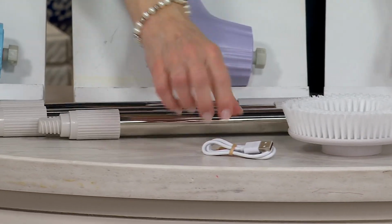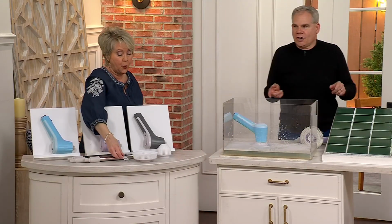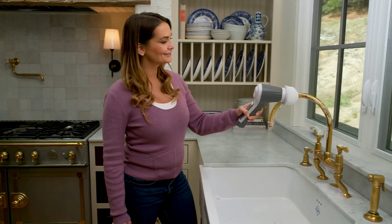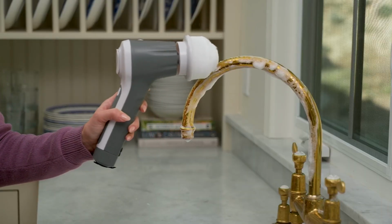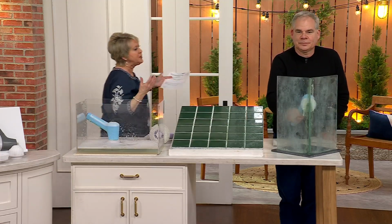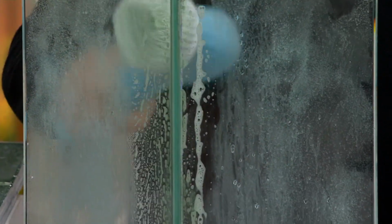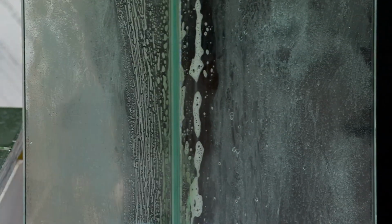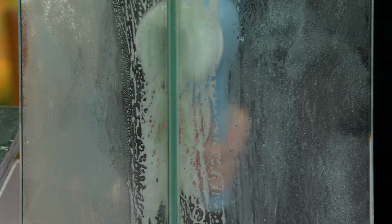The other thing I was thinking, because we don't have to plug it in, it's cordless and rechargeable. I could actually do this while I'm in the shower before I get out and dry off. I don't have to wait. I would turn off the water, and at the end of my shower, I could quickly clean the door and the tiles and all that before I even get out. Exactly right.